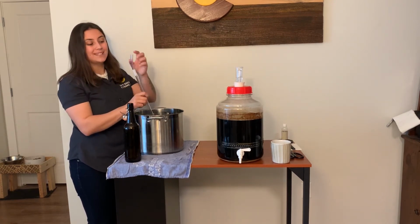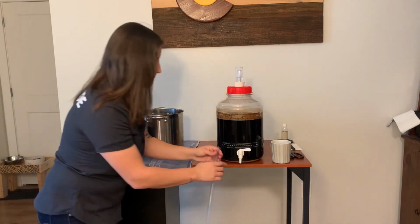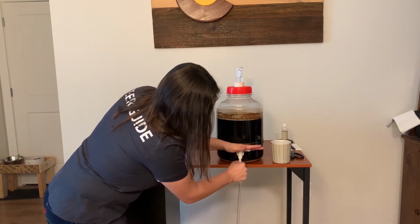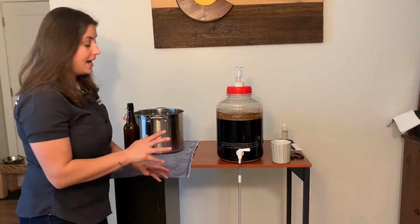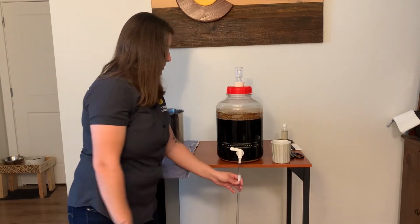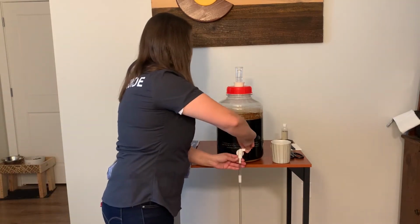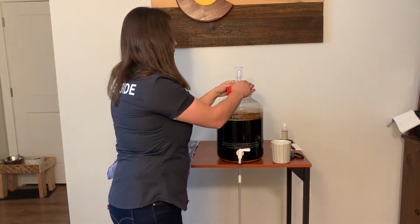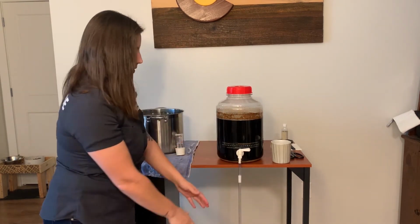Okay, and now when it's still wet, we're going to put it back on the spigot. We want to make sure it's still wet because it's also going to sanitize the spigot itself. Okay, so again, using even pressure, I've got it up to the third ring there. Okay, now you can go ahead and turn the spigot on. And if you do it this way, you may notice nothing happens. The reason for that is we need to take off the airlock. That's going to open us up to allow some airflow in here so that we can actually get the beer flowing. So here we go.